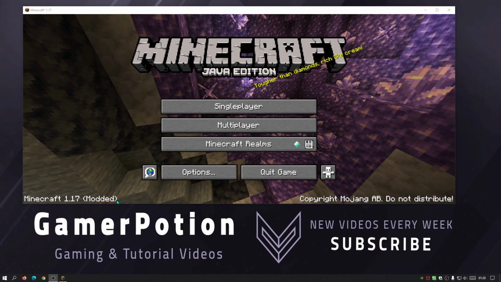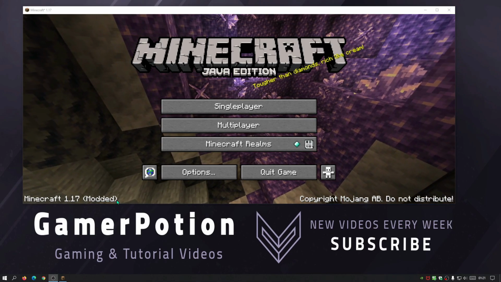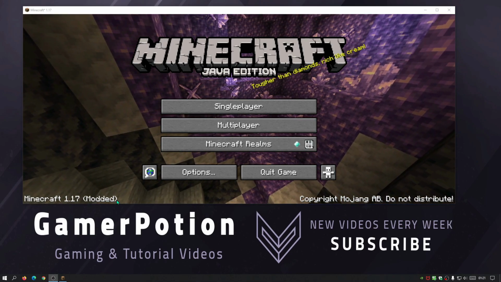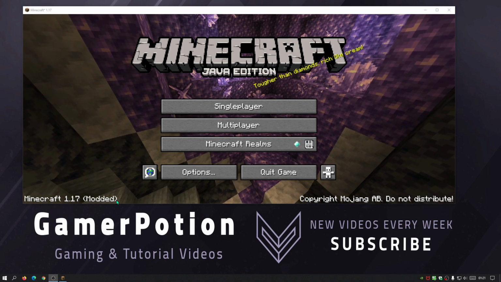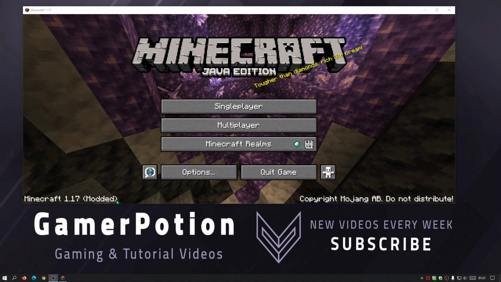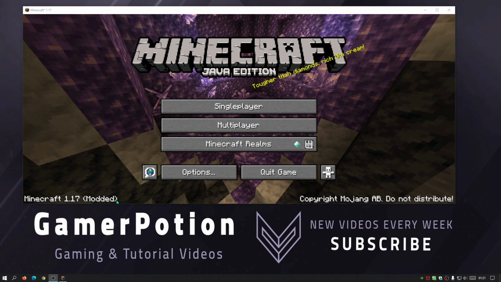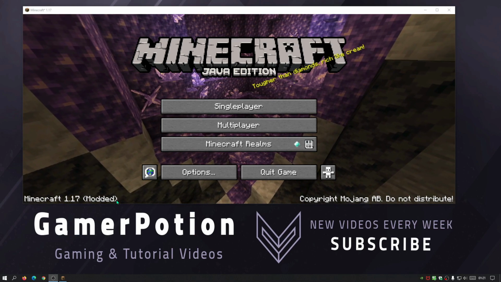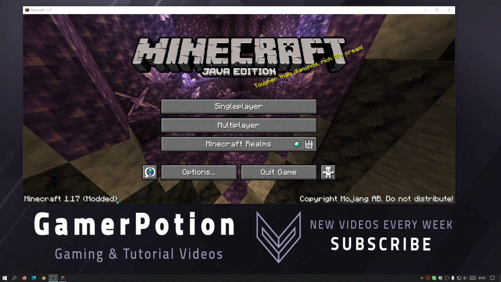Now, one thing to note is that because this is the preview build for OptiFine, it's installed it for version 1.17. If you want to use the shaders for version 1.17.1 as of today's date, you will have to use the Iris shaders, but you may not be able to play around with the RTX profile that I showed you earlier. So just bear that in mind.